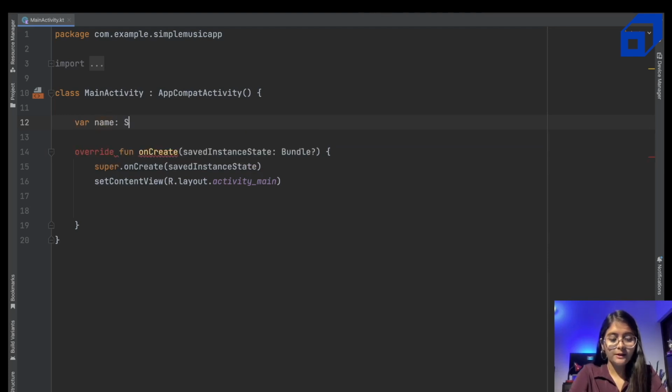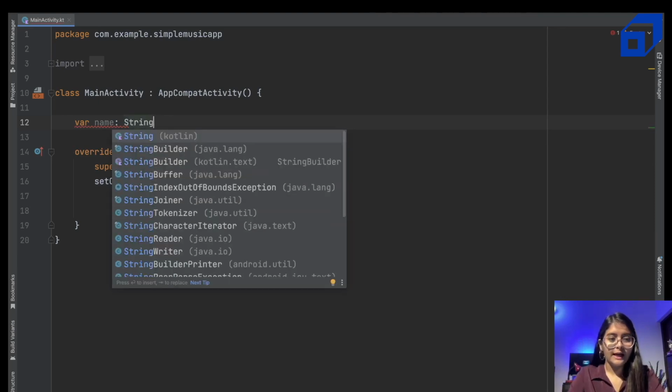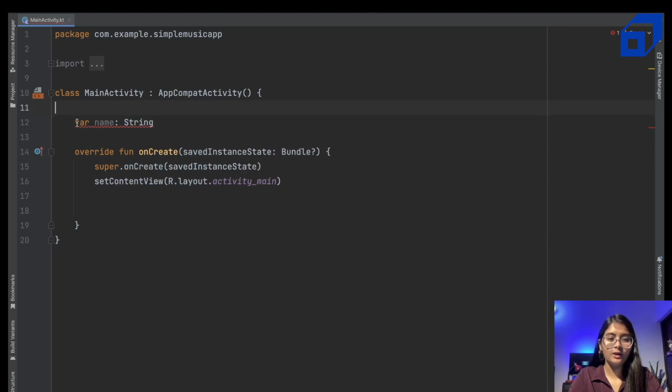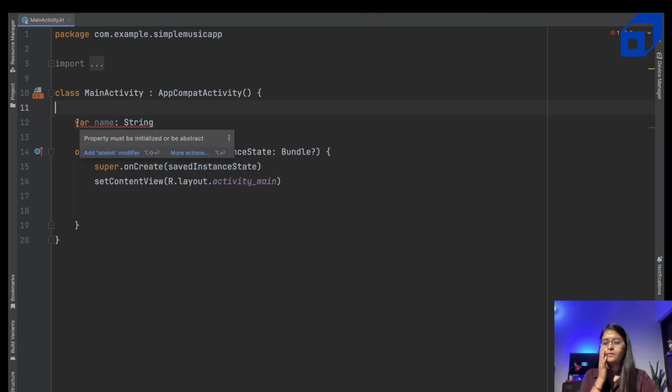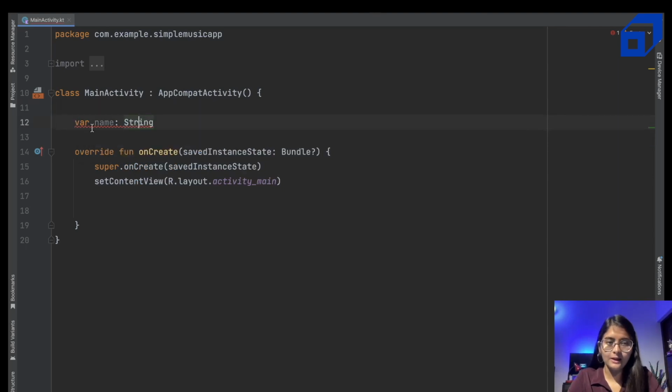It is of type String, but now I don't know what the name is, and I don't want to give an empty value or something like that. In such situations, here it is throwing an error as well. It is telling that the property must be initialized. I mean, you have to give it some value.